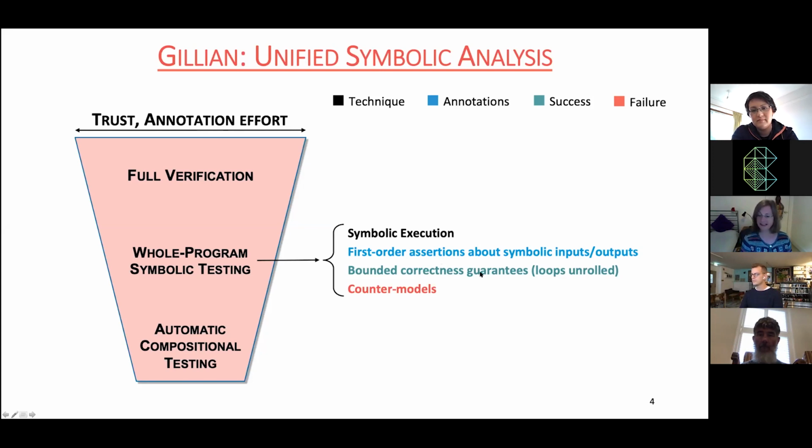So we're correct up to a bound, or we're not correct, and there's a concrete counter model that says exactly why you're not correct. So in our world, we've got the symbolic tests. We run that symbolic test, and if it's not going to work, you're going to get a counter model, which is a concrete unit test telling you what's going on.